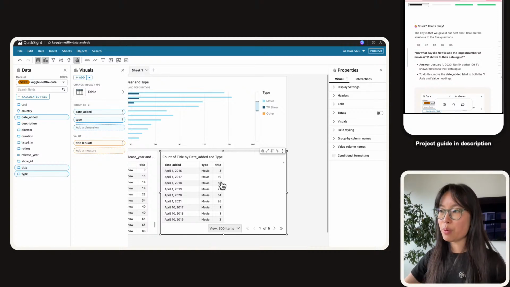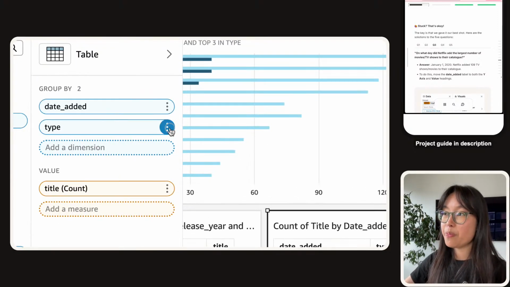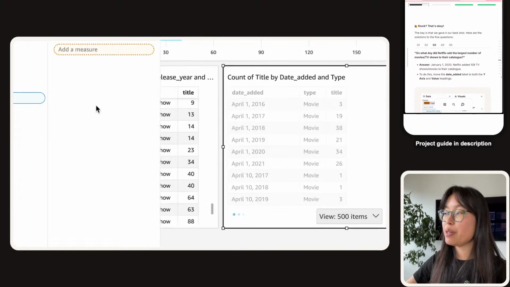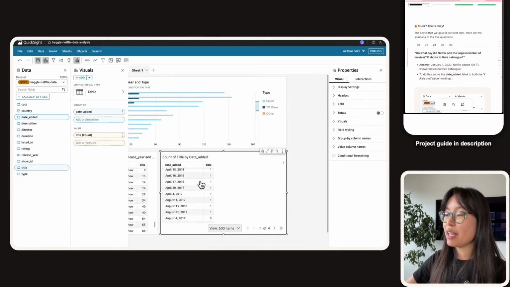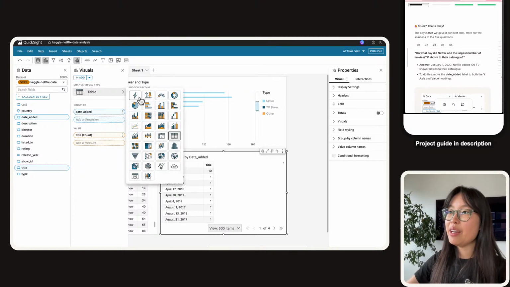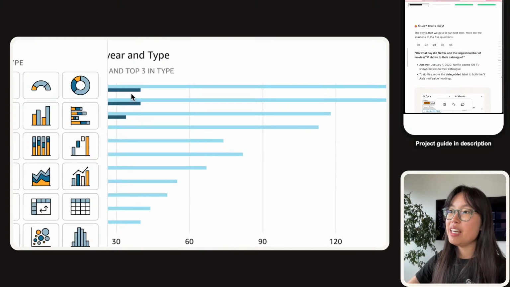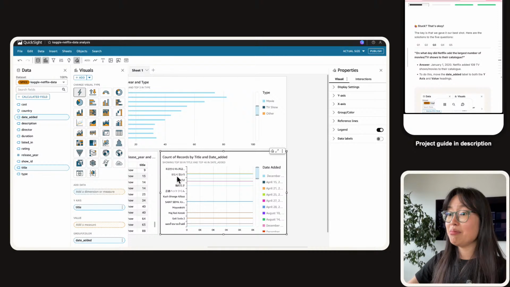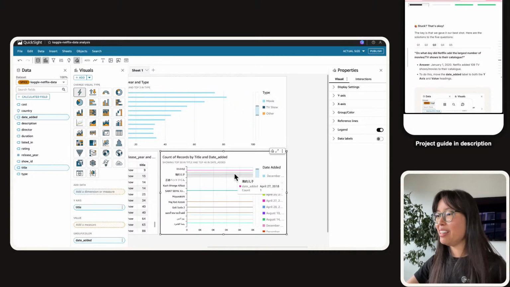This isn't exactly what we want. We want to know just on what day did they add the most number of movies or TV shows. We don't even need to group it into movies or TV shows anymore. We treat them as a whole. So we can actually remove this one. We don't need to group it by type anymore. And now we have a count of title by date added. Very helpful. So here, you can actually try the autograph to see what kind of chart comes up automatically. Oh, it's not what we want, is it?